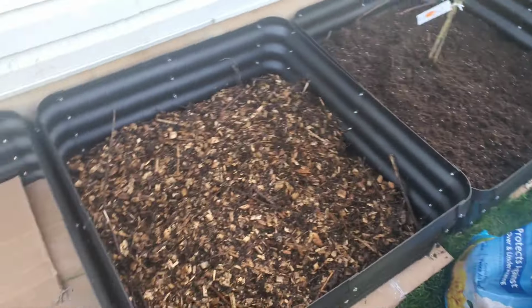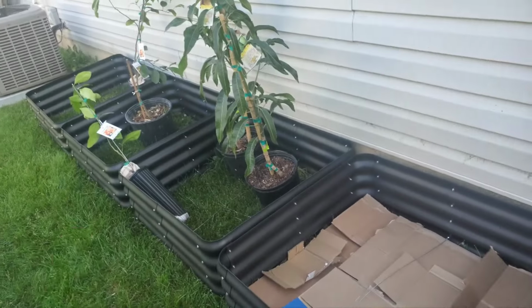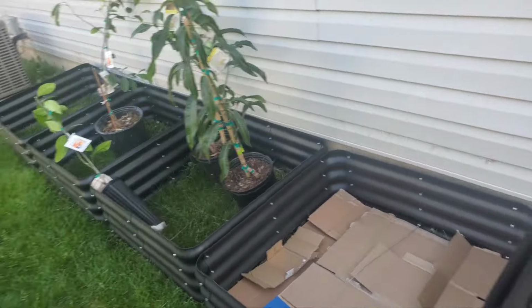So we're going to do one. We'll probably have enough to do this one, and this one, and then we'll just have 3 more for another day. All right, so getting them sort of situated. We've got this filled with mostly soil right now, and then wood chips, and then we're going to start putting the rest of the soil in there, and then we're going to top it with more wood chips.